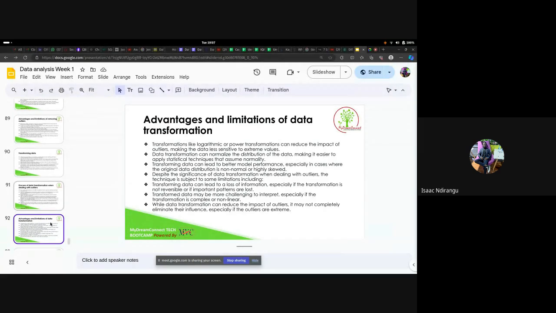Also, while data transformation can reduce the impact of outliers, it may not completely eliminate their influence, especially if the outliers are extreme. Even if you transform them, they still affect the distribution of your data.